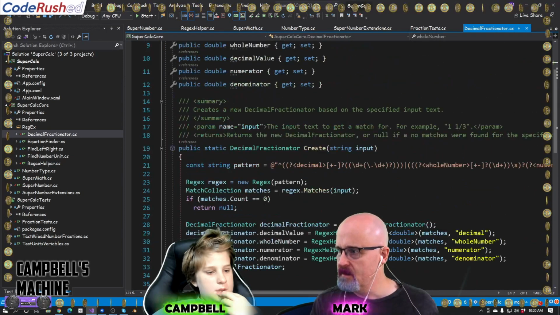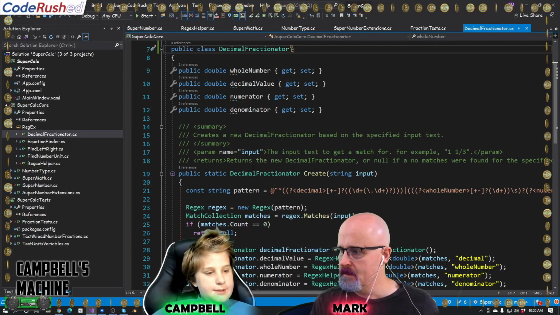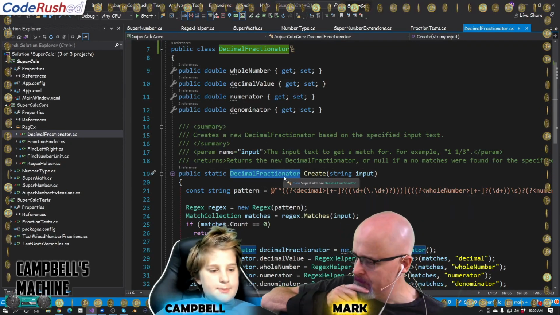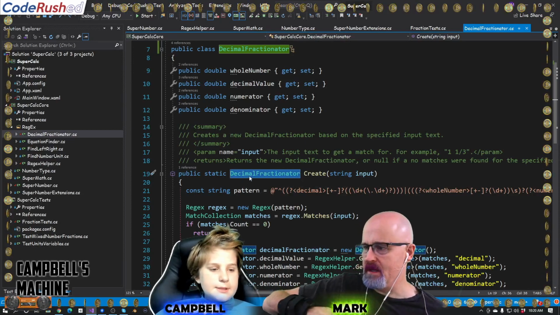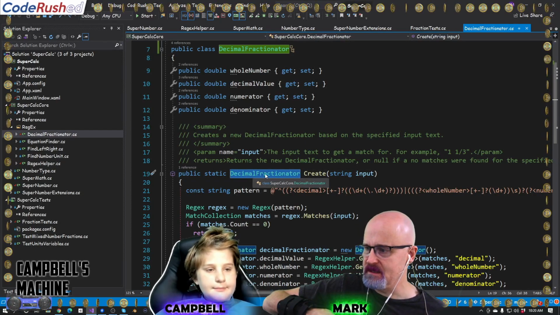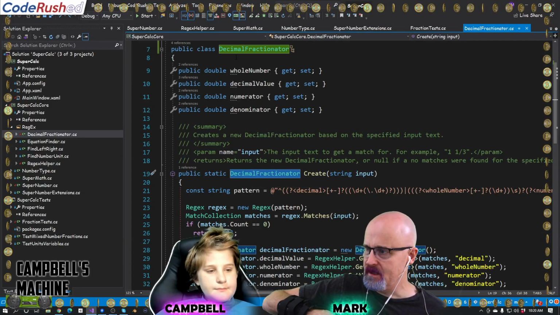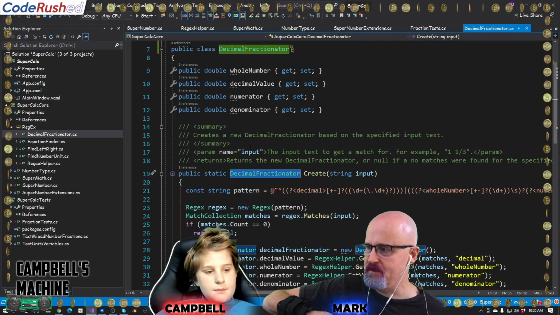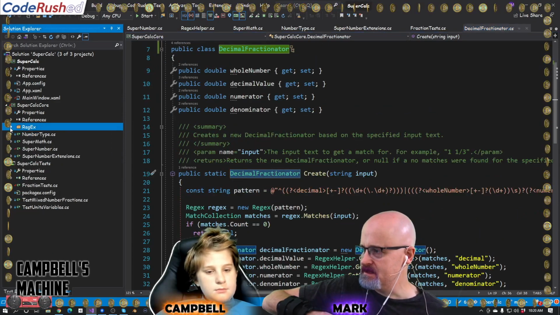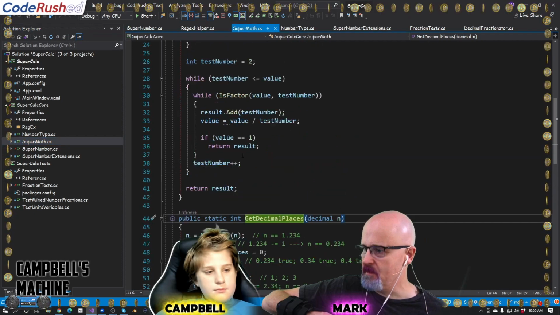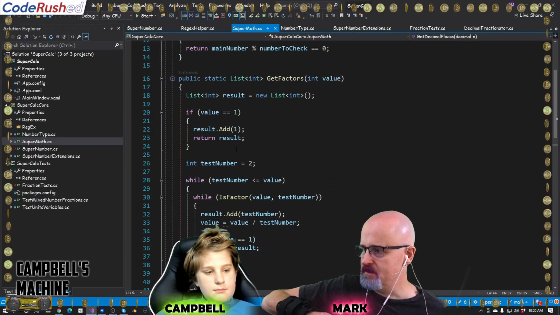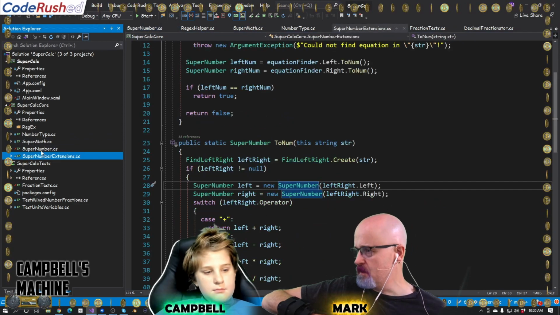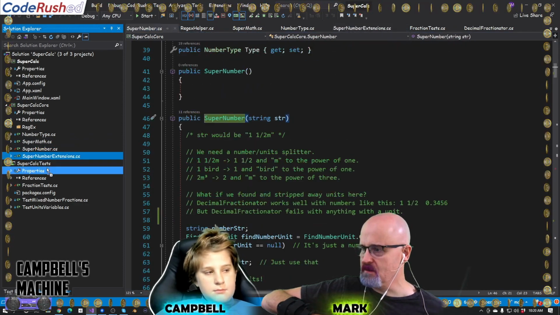No, because this... Oh wait, no, this does because it's just public static. Right. Well, it's mainly that it doesn't. This guy has a return type. It's itself, right? Its method is called create, but its return type is to the left. Does that make sense? Let's go look at some other things here. What about SuperMath? No, just a bunch of static stuff. Let's go to SuperNumber. Well, we know SuperNumber does. Actually, SuperNumber is the only class we have here with a constructor in it.